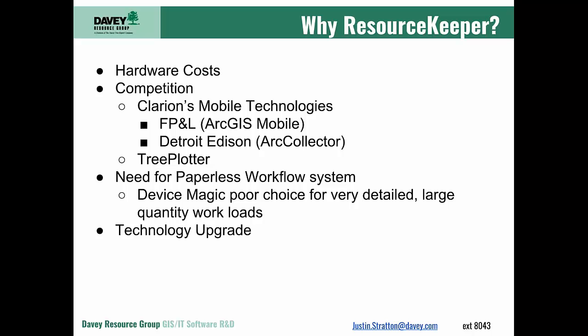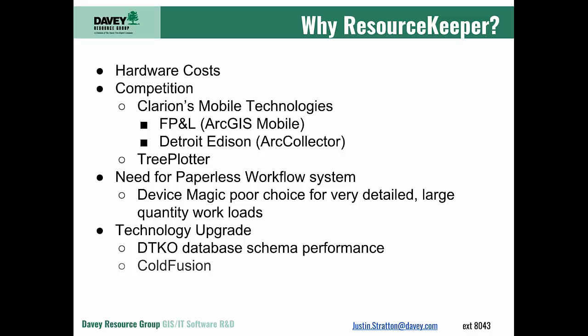We also looked at this as an opportunity to upgrade some of our core technologies. So, for example, the database schema. We've witnessed that the database structure that is underlying the TreeKeeper, MyRokeeper products, when you start to get in the neighborhood of about 2 to 2.5 million records, it struggles for performance. And also the server-side software being ColdFusion. We've certainly run into our share of problems with stability and scalability with the ColdFusion product.